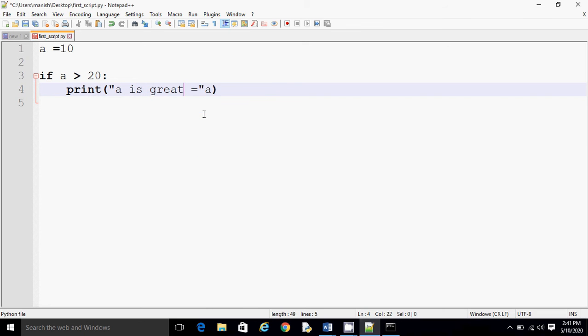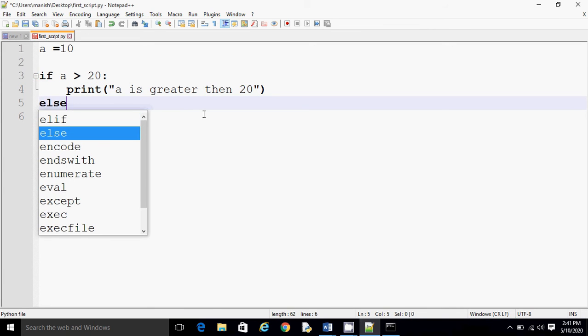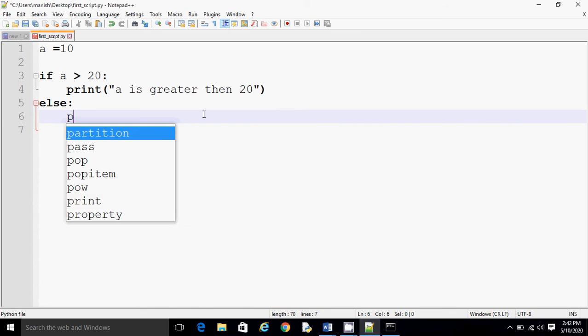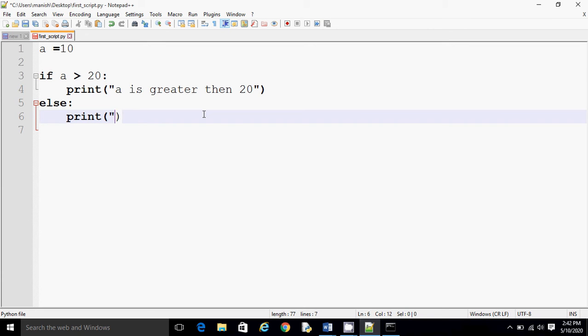In the case where this condition is false, control should come to the else part and print a is smaller than 20.